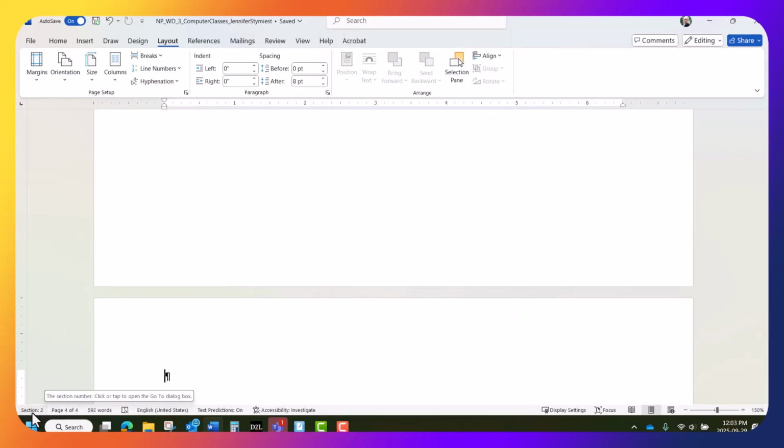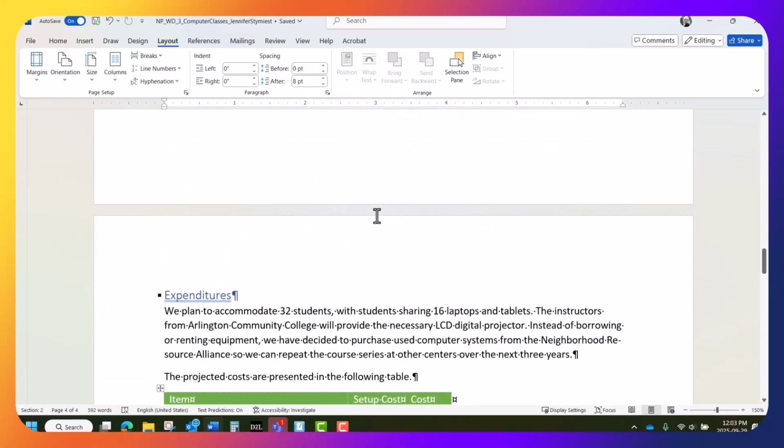If I were to scroll up above my table, that is section 1. So sections are important for making different page numbers, different headers and footers, and just applying some different features to different sections without applying it all to the entire document.